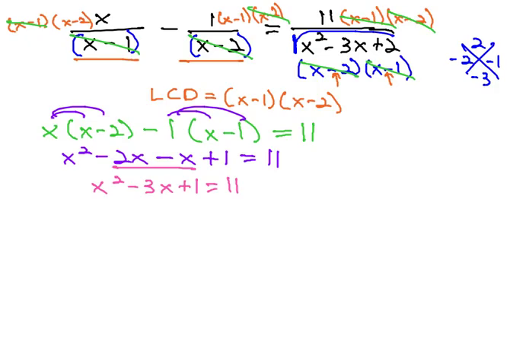When solving equations with x squared in them, we like them to equal 0 first, then we factor, and set each factor equal to 0. Let's subtract 11 from both sides, so it equals 0. x squared minus 3x minus 10 equals 0.